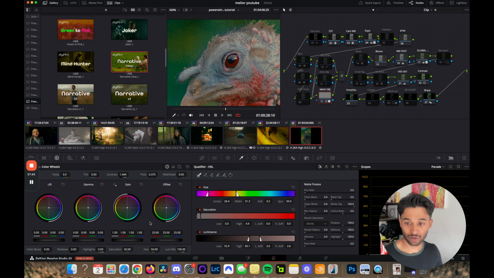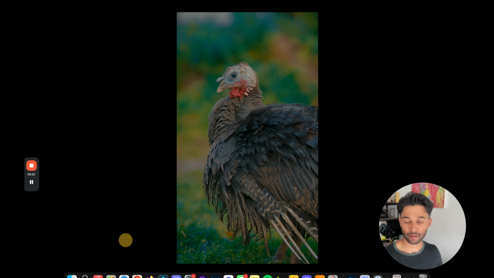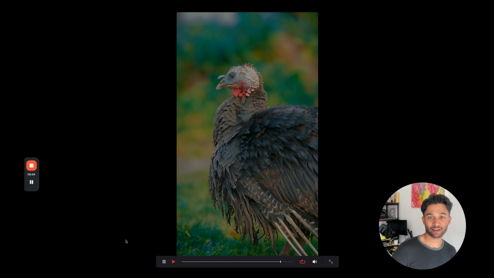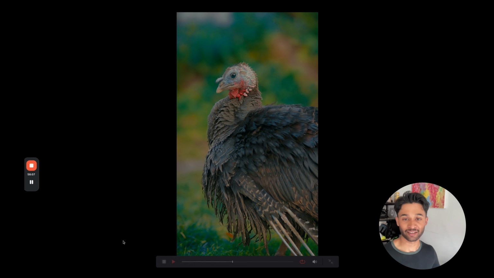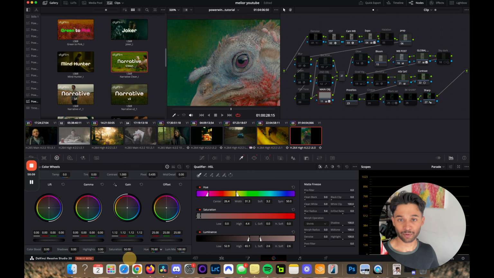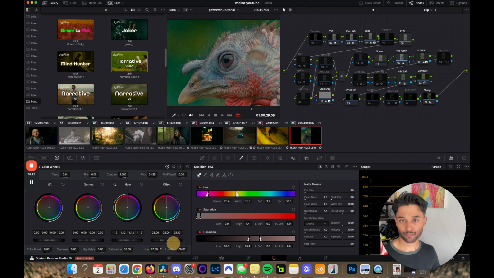Now what you may want to do is change the hue. You want to change the hue of the eye color? Let's change the hue. Let's reset everything. Brighten this part of the image and change the hue to be like a blue color. Like this. So before and after. Now you have this bird with this blue eye. To be fair, that blue was a pretty good example, to be honest.